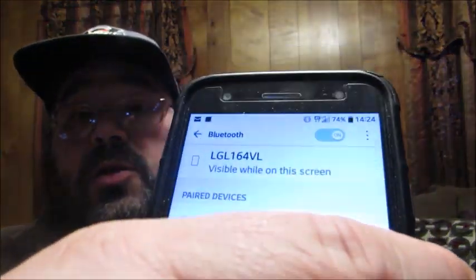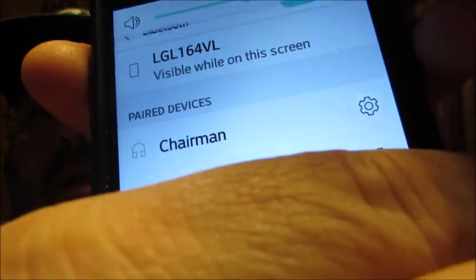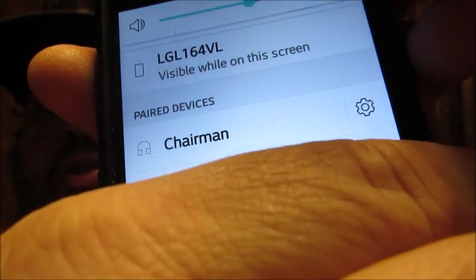So real quick, when you want to connect your speakers to your particular device, you're going to want to perform a search. You hit your search button on whatever your device, and it's going to come up as Chairman. Let's see if I can show you that there. There you go. Comes up as Chairman, and then you're just going to select that. And then you'll be greeted with an auditory tone from the speakers to know that it's been connected.